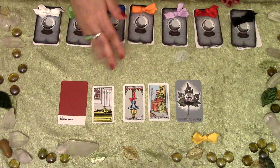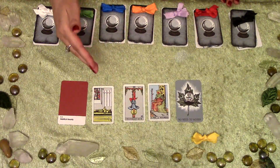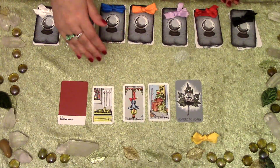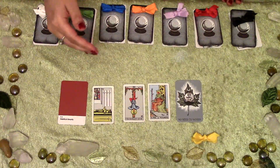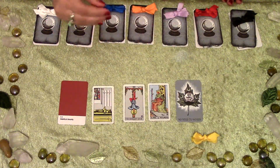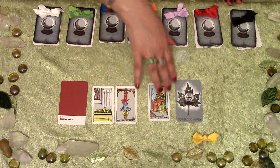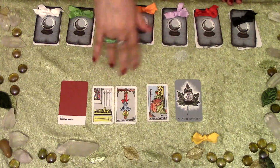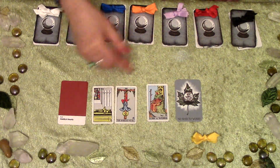If it's not a love situation, then this would be counseling to make sure you're getting enough sleep, make sure that you are doing some introspection, you're really thinking hard about what you want, setting intentions and setting goals, so that you know exactly where you want to get. But you don't have to worry about the situation because it's going to present itself, like an answer is going to present itself to you.